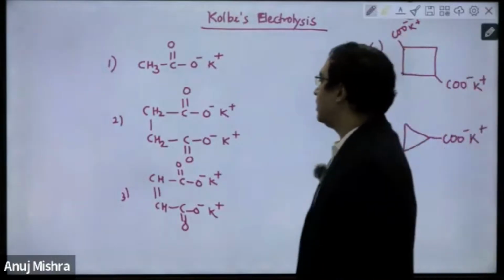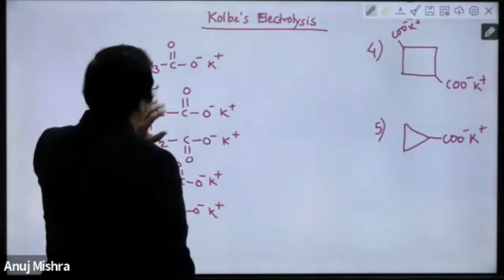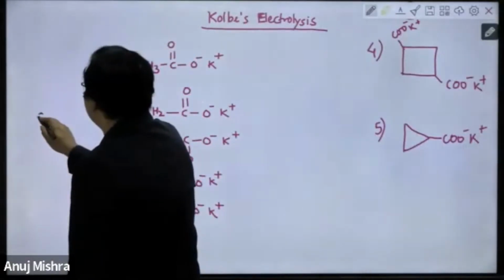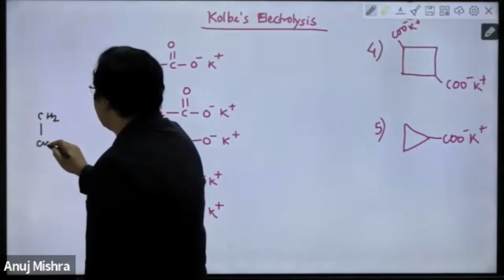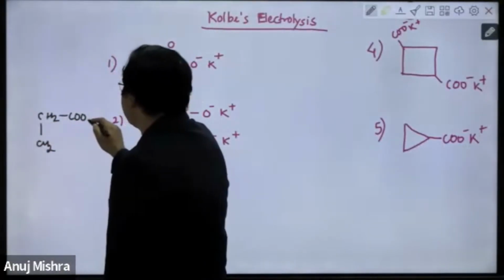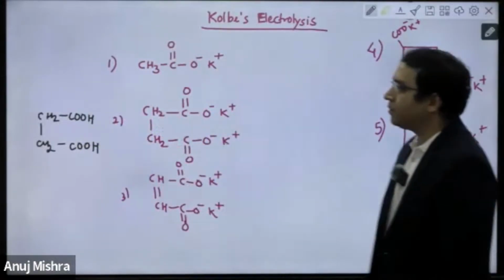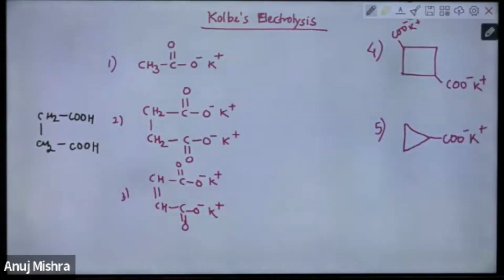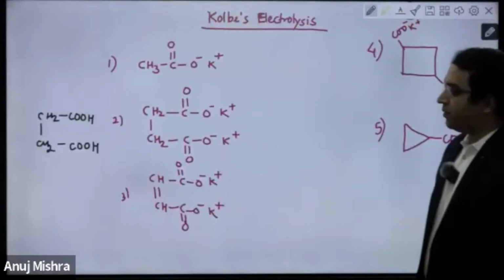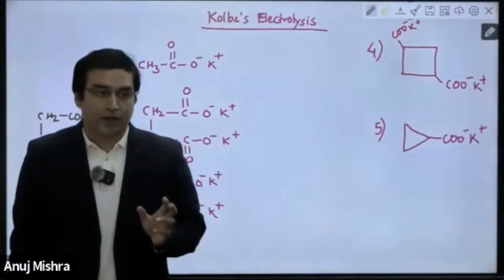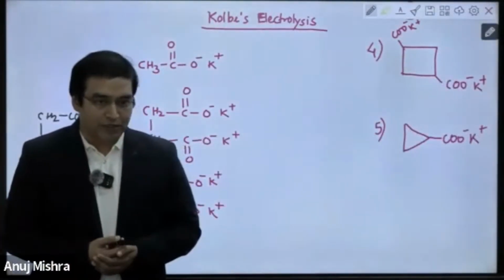So let's take this particular compound. First of all, look at this compound. This comes from the acid CH2, CH2, COOH, COOH. Anybody knows the name of this acid? Which acid is this? The butane dioic acid. Butane 1,4-dioic acid. That's fine. But that is the IUPAC name. What is the general name? Like normally what we call this acid.